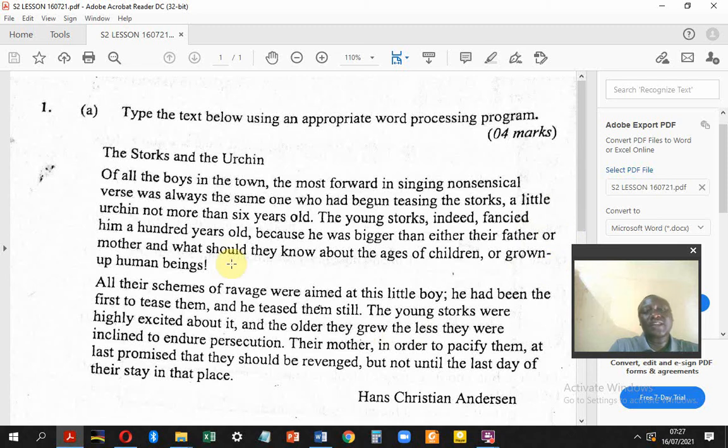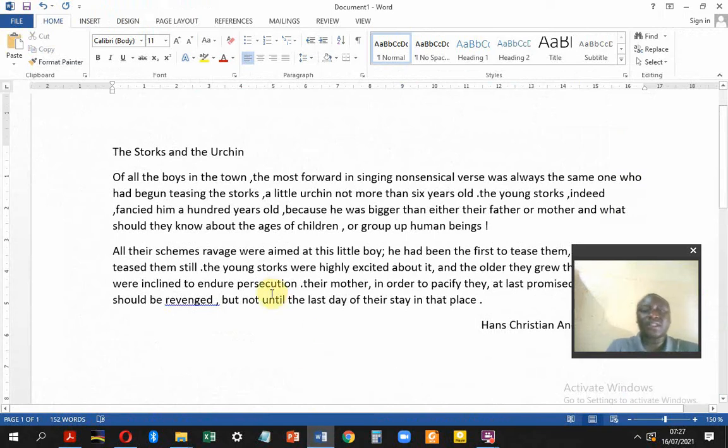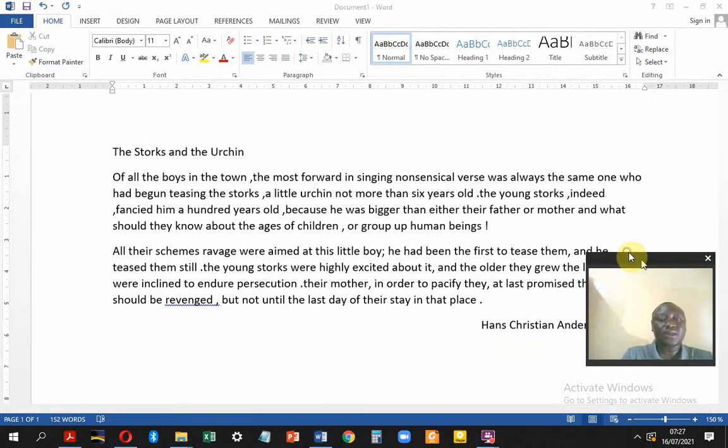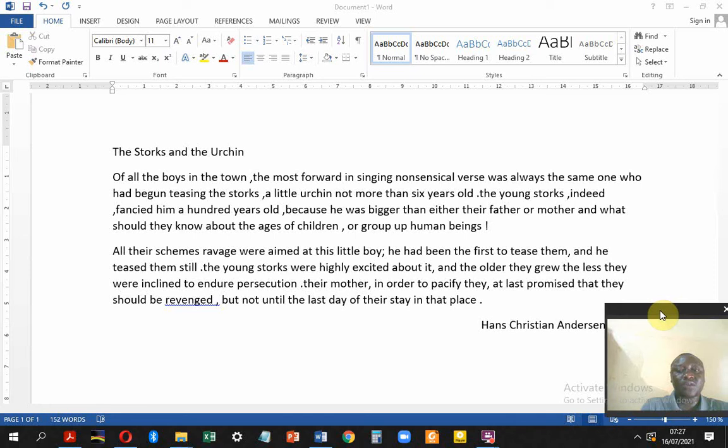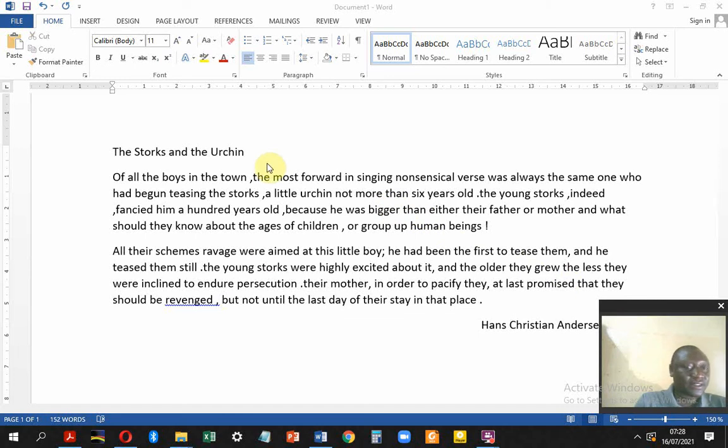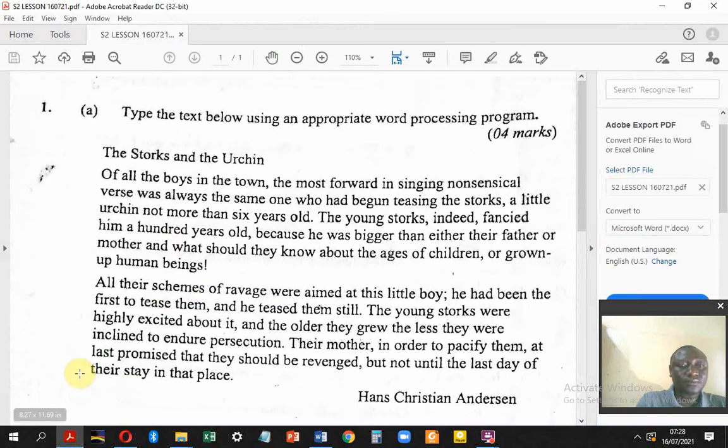Now I've already done the typing of this, so I expect that you can also type it. Here is my document that I've already typed. I hope you can see it very well. Now they are telling us in question 1, what are we supposed to do?